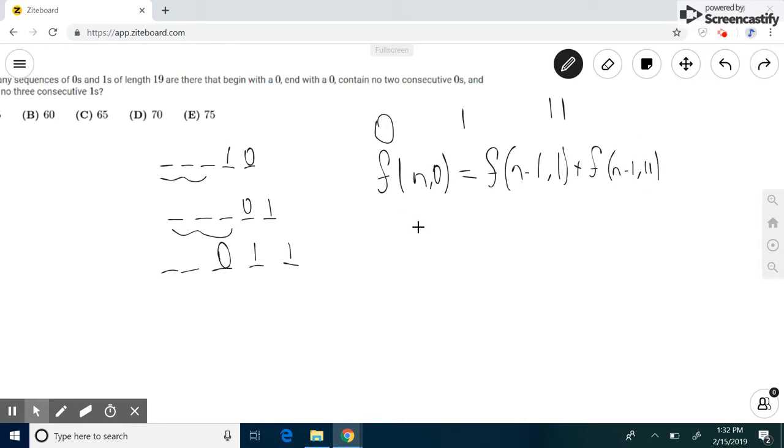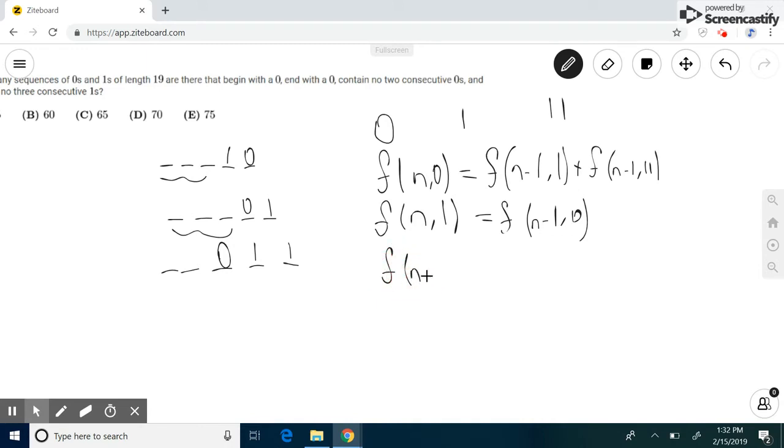Now let's try and create a method of finding out what if you want to place a 1 at the end. So, in order to satisfy these restrictions, the number of ways that we can place a 1 at the end is just equal to the number of ways we could have placed a 1 after a string of length n minus 1 that ends in a 0. This is because this way we will meet the restrictions, because we will have no two consecutive zeros, and we will be fitting the string length, because a string that ends in a 0 of length n minus 1 with a 1 at the end will be length n.